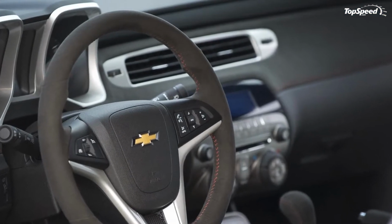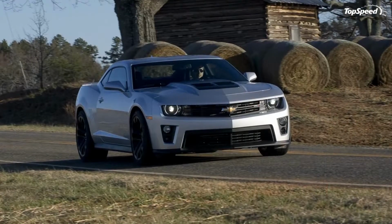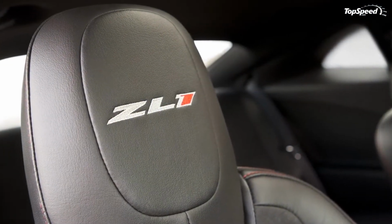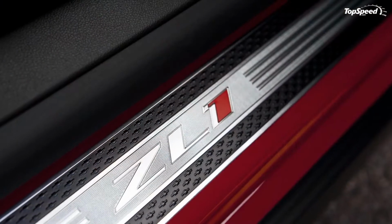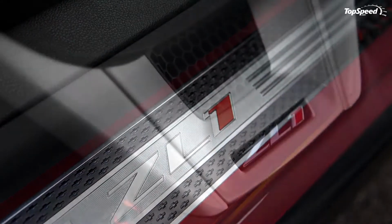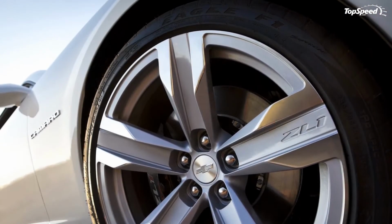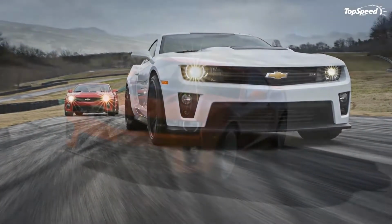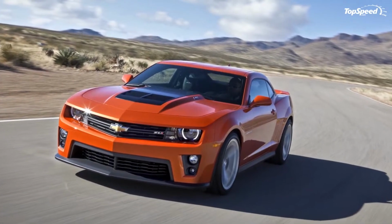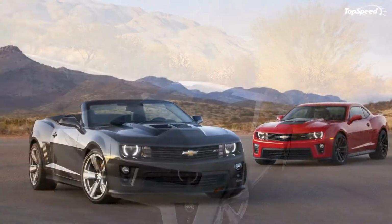With a Nurburgring lap time of 7:41, it also performs better than a massive collection of machines on the road today. From the aggressive body kit and the louvered hood, to the gargling and barking exhaust note, the latest ZL1 is ready to take care of business. What hasn't changed is the engine. The ZL1 is still powered by a supercharged V8 based on the incredible motor from the Corvette ZR1. It is one of the most powerful production V-8s in the entire world, and it turns the Camaro into one of the fastest cars in the world.